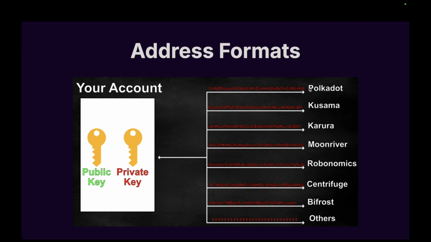Now, in the Polkadot ecosystem and the general substrate ecosystem, this is how it works. This is from a video that I made like 2 years ago. You have your public-private key pair. Again, your private key can be represented in the form of a seed phrase. This creates a bunch of different account addresses for you, but this is all controlled by the same private key, the same seed phrase. You can see that the Polkadot account here is like 12MNDP something. And the Kusama one is completely different. It starts with an E instead of a 1, for example. But all of these accounts are controlled by the same private key, the same seed phrase.